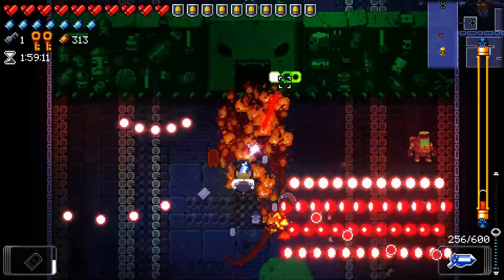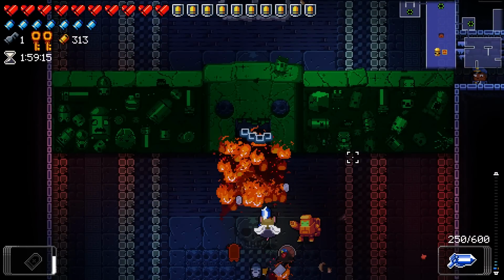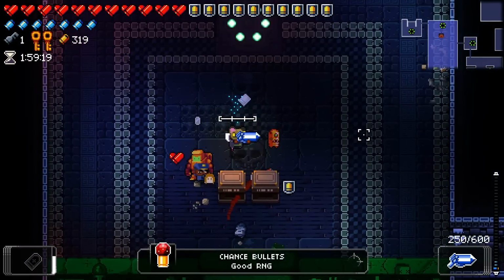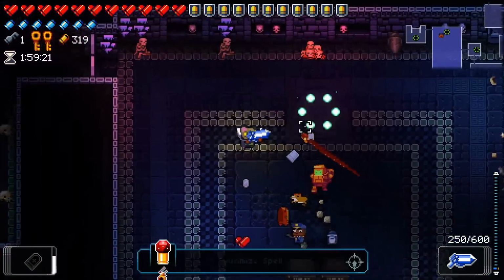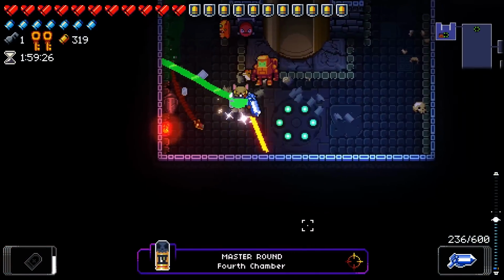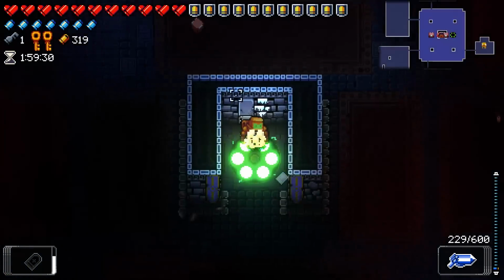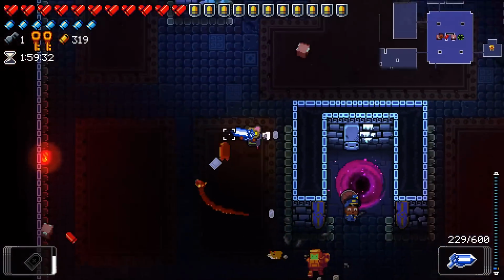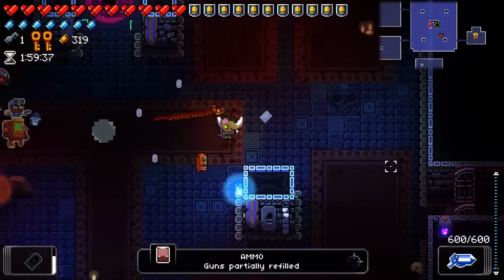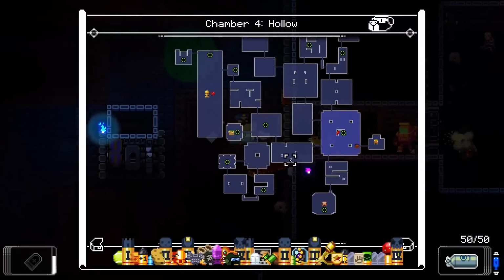Old blank man still didn't recharge. I guess he still has that going for him. He has to wait until he gets his recharge. Shark tank, please. Maximize spell. Forget what that does. All right, you want shark tank? We can get shark tank. I can always switch over to Luxon Cannon when I'm going to be popping the blank.